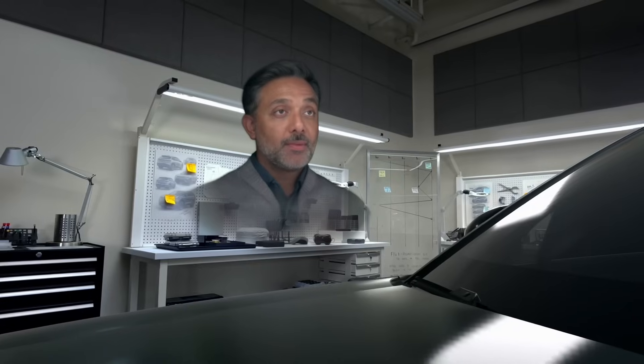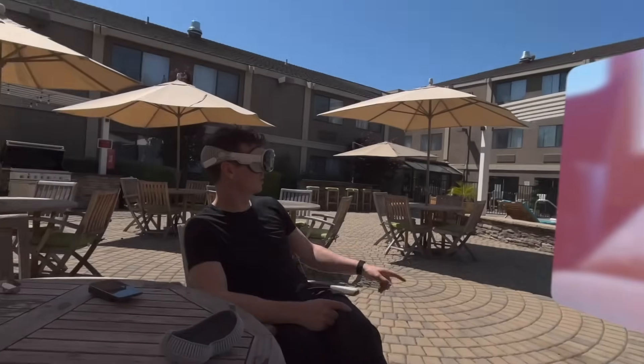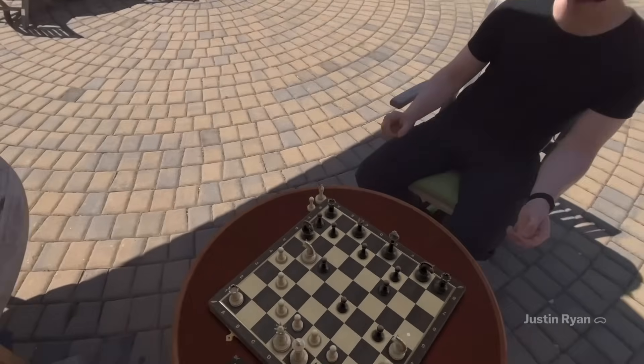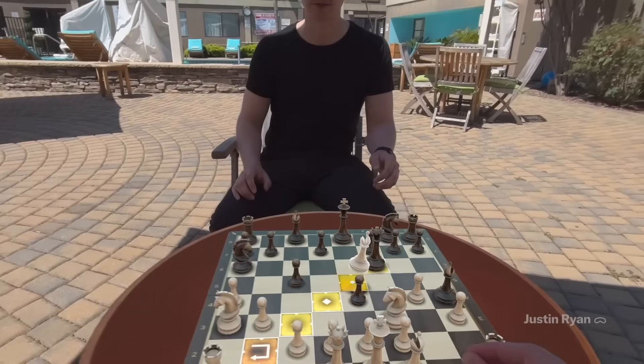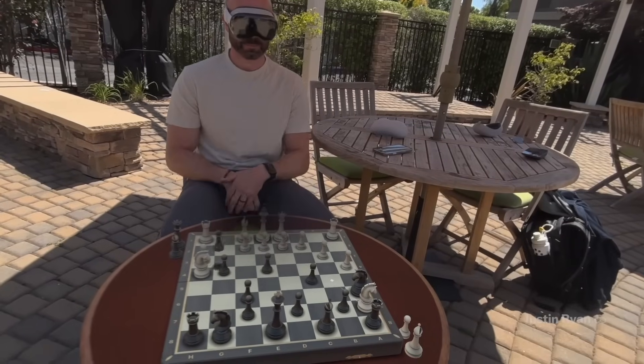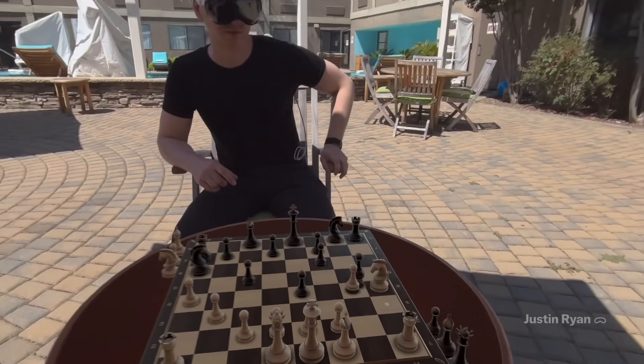Next, let's talk about shared spatial experiences, because this one is truly powerful. You can connect with people nearby or far away who also have visionOS 26 and do things together spatially — browsing the web together, looking at photos and videos, or playing virtual chess together. When you think about where this is going in the next five to ten years, as headsets become lighter and more affordable, you'll have spatial objects and shared experiences all around you. Imagine you and a friend putting on your glasses and sharing a giant cinema screen together to watch a movie — that is where we're headed.